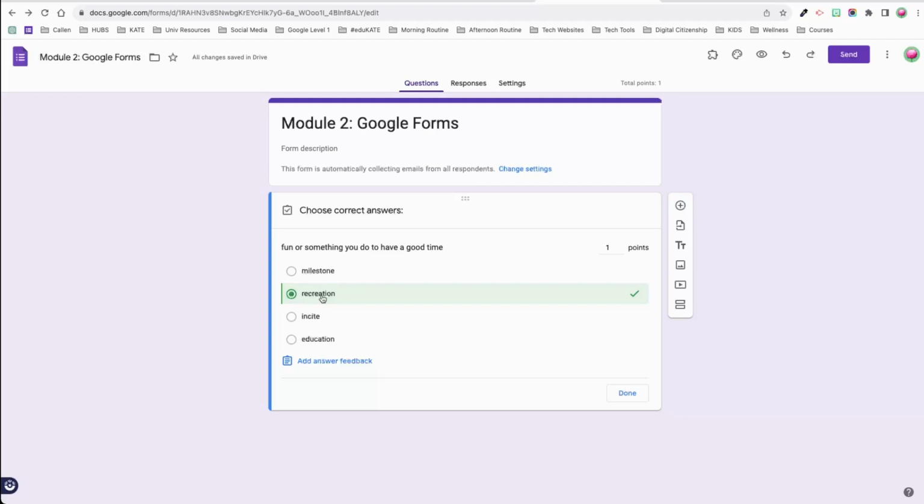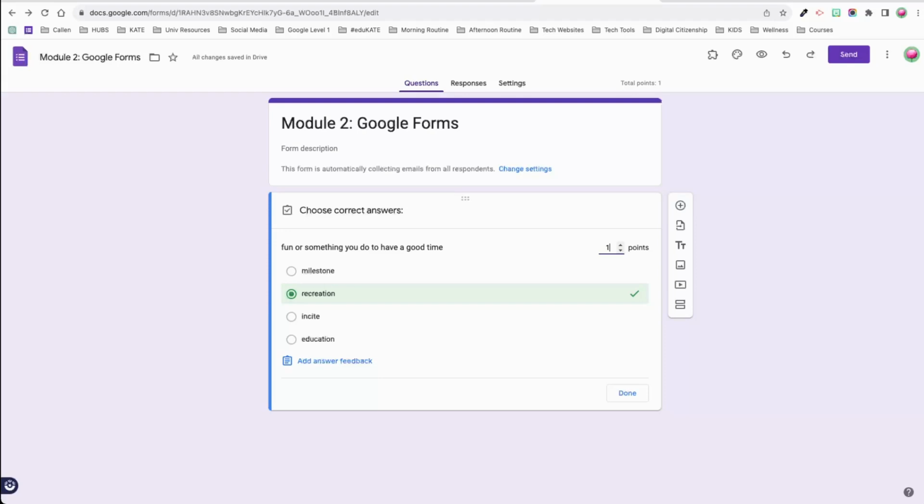Under the Answer Key, you can also modify how many points each question is worth. This number is pulling from the default that we set up under settings, but we can go in and manually change how much an individual question is worth. For example, if I wanted my students to put their first and last name, I would want to go in and make those questions worth 0 points.